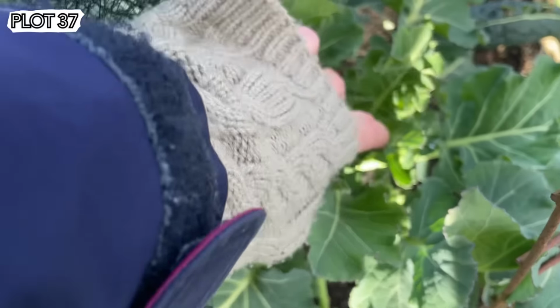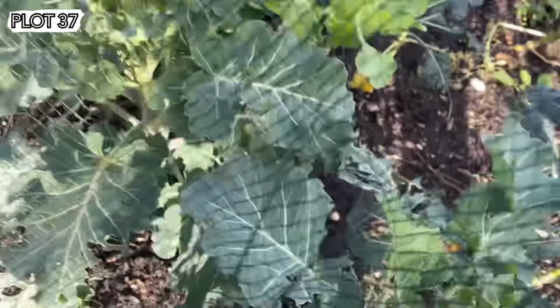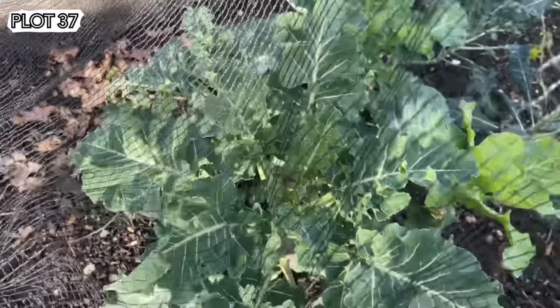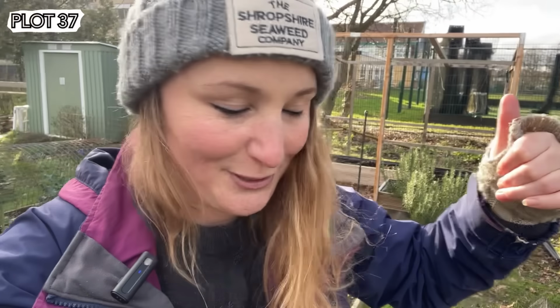Purple sprouting broccoli. It's just starting up. Can you see that? Will it focus? Yes, it will. Wonderful. We have got three plants of that in here. I'm chuffed. We have had a couple of real dead years for purple sprouting broccoli. It's one of those plants that you grow every year, and then the year that you don't have it, you're absolutely bereft. And that was ours last year. So I'm really happy that we've got some.